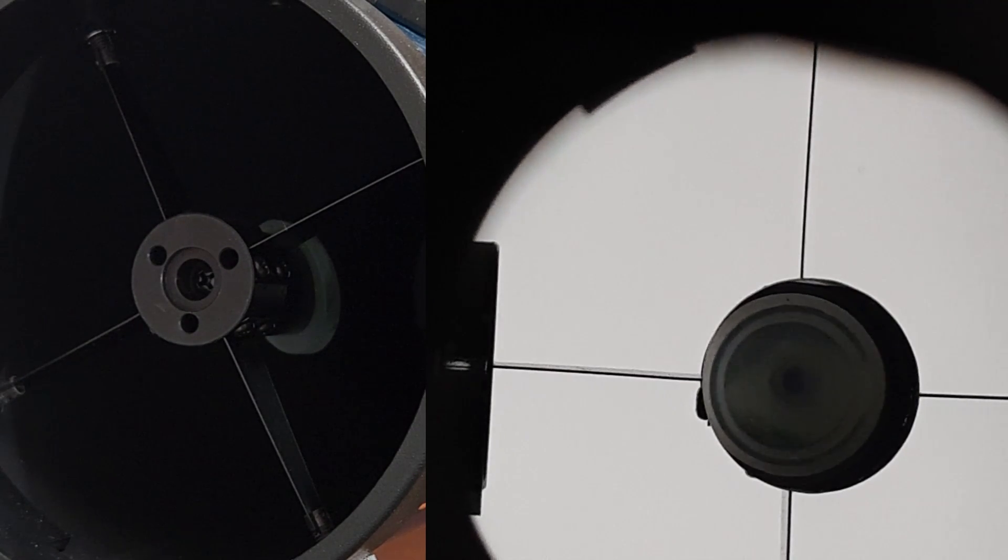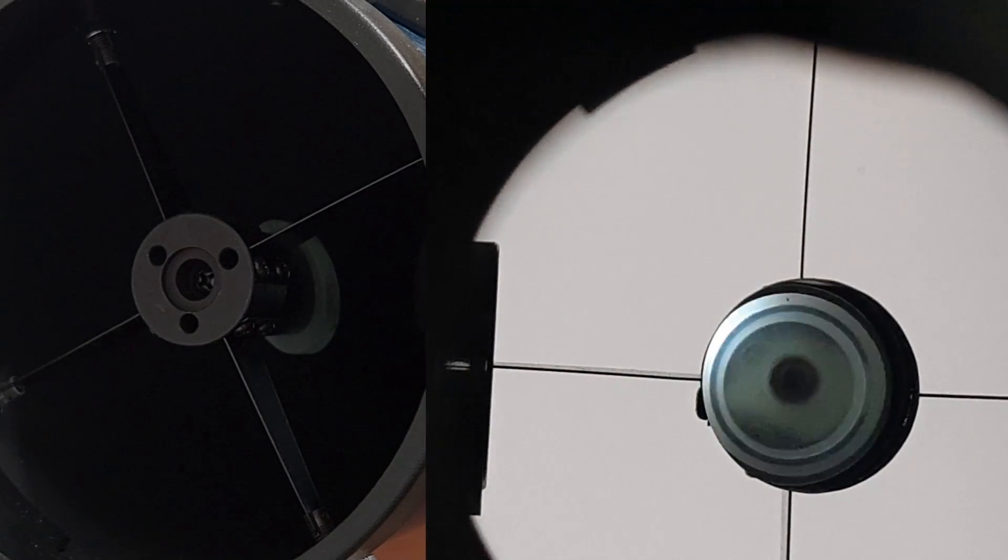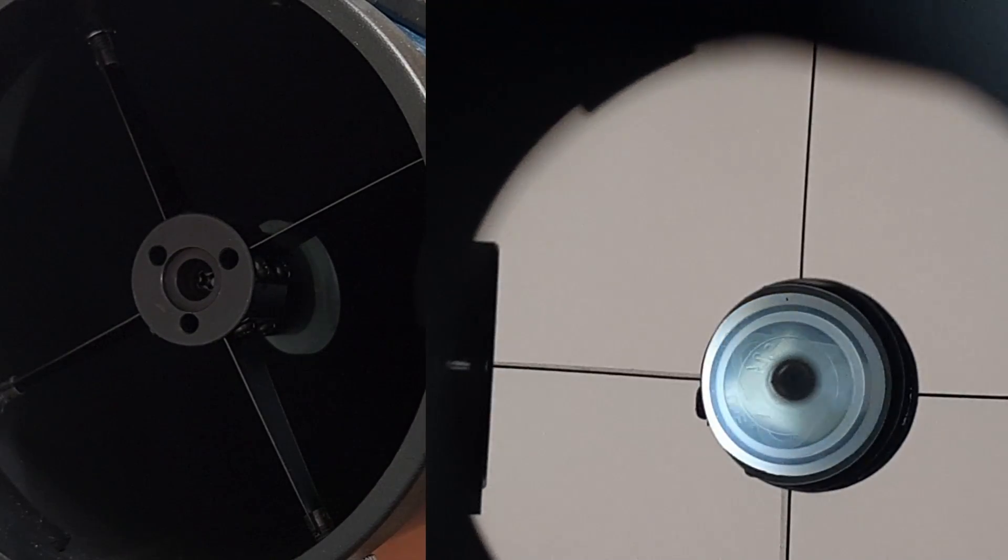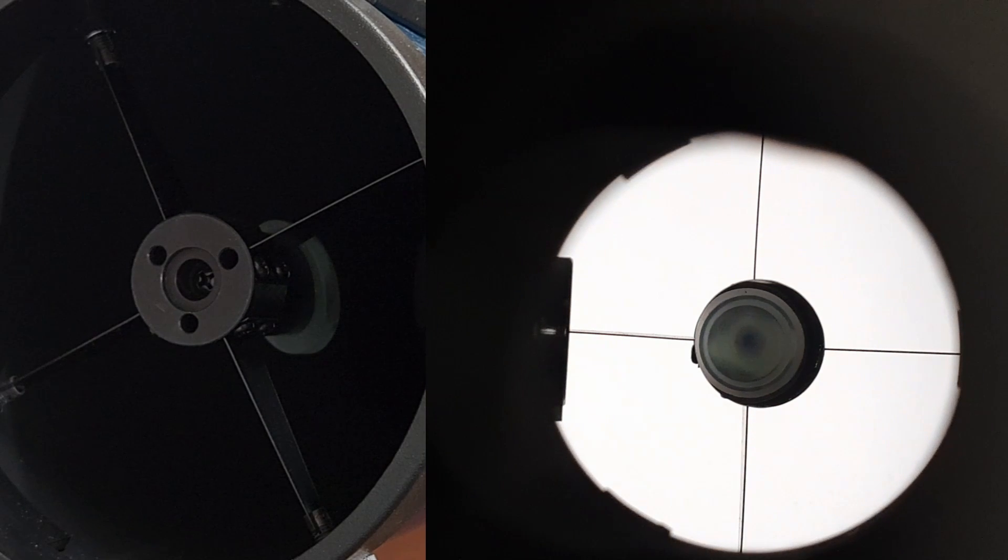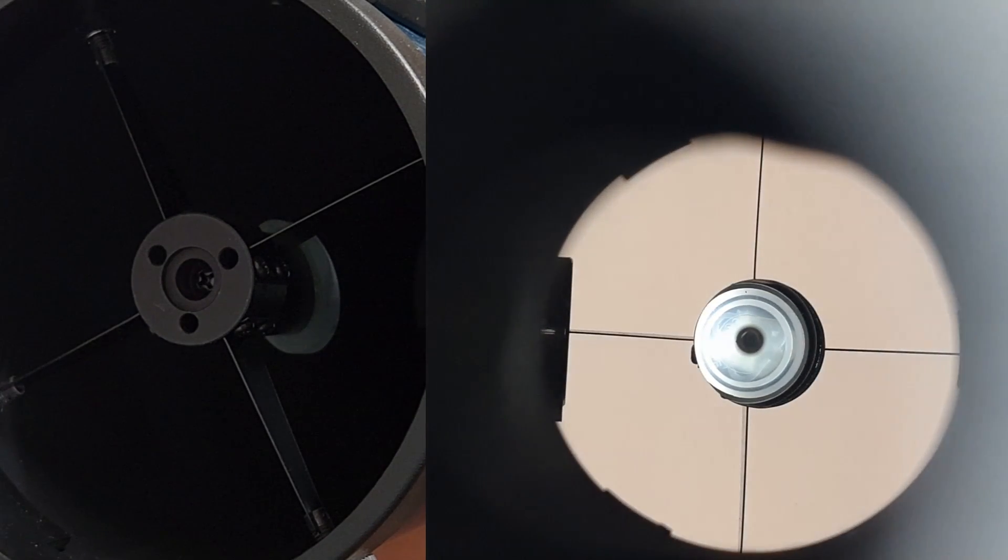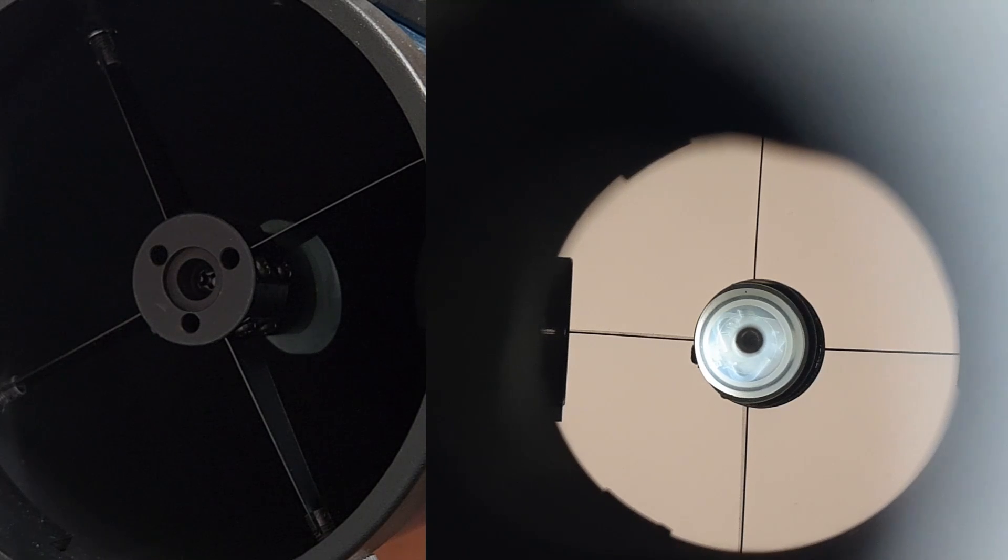So, I've now tweaked the secondary and I've collimated it. It should be pretty good. It looks like that mirror clip is out of view again. I might need to tweak the secondary a little bit more, don't you think? On the other hand, this is close enough. This will probably do.